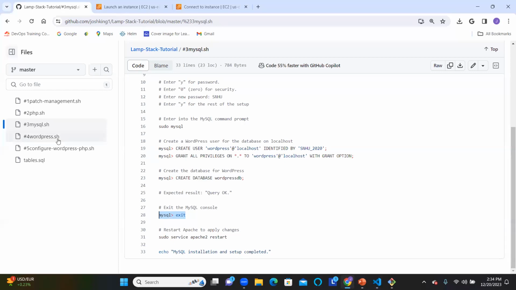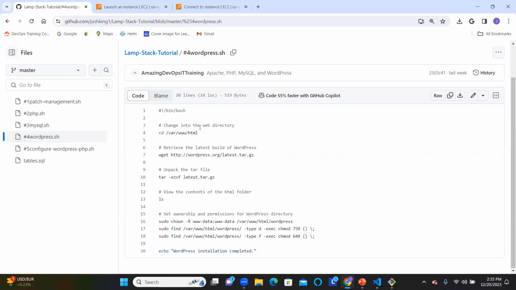Why do we need WordPress? We need WordPress because if we are going to be creating the content of our website and web application, we do need WordPress to help us to do that. In this case, definitely we are going to do that at some point. So let's see how we can install WordPress and how to configure it.